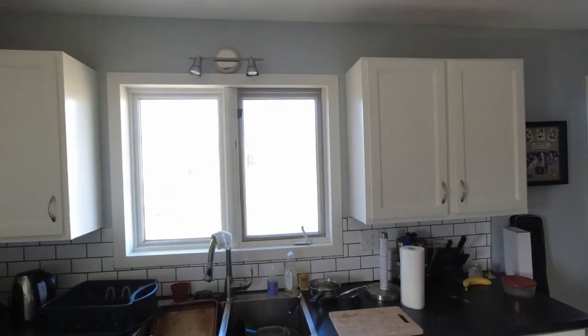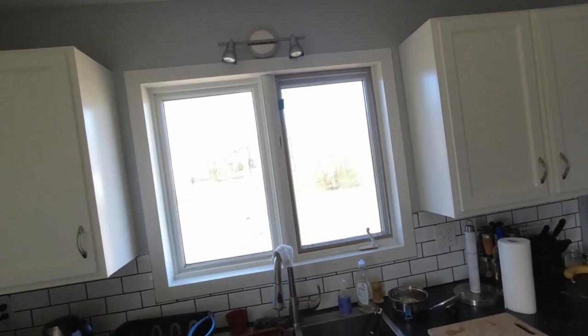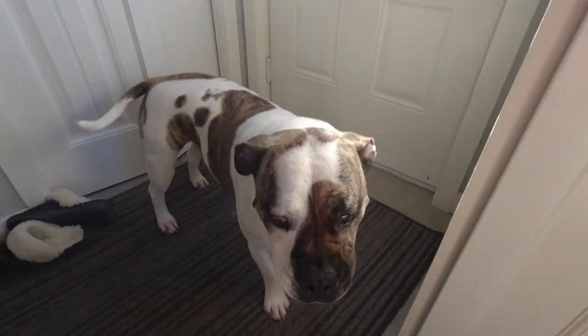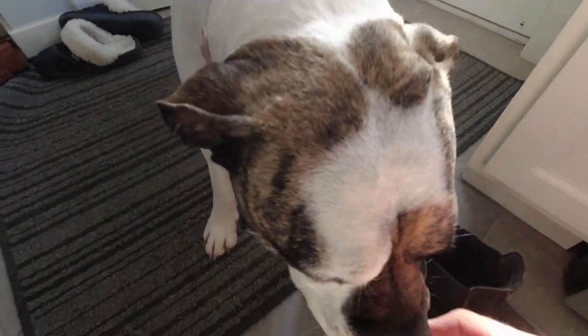Olivia likes to chase dogs sometimes, and right now there's a dog walking by. So, where'd it go? There it is. I'm just gonna have to wait for the dog to pass. Don't we? Dog chaser. You're a little dog chaser, aren't you? Yeah.